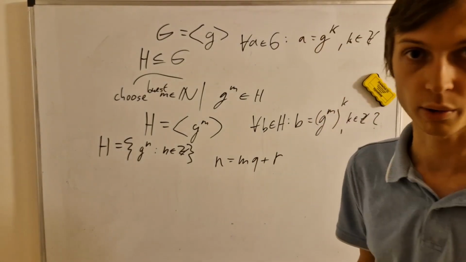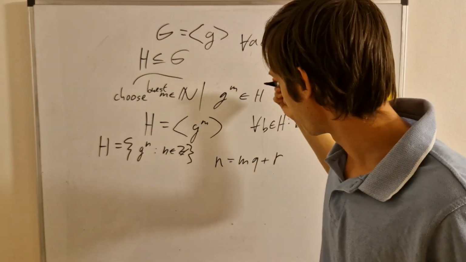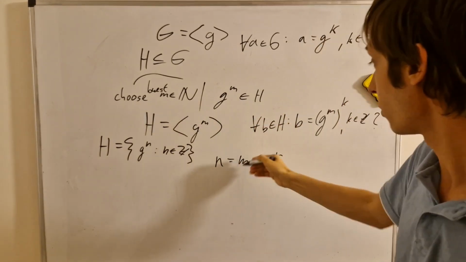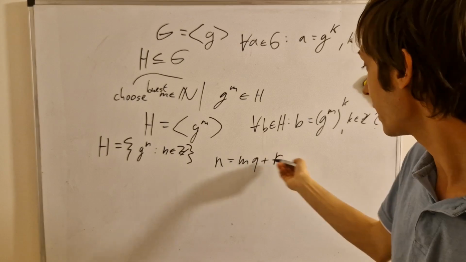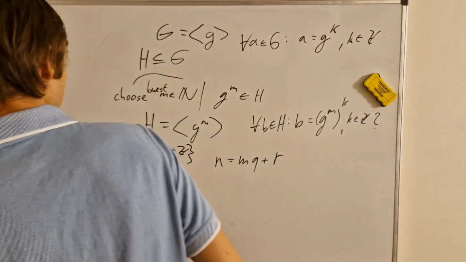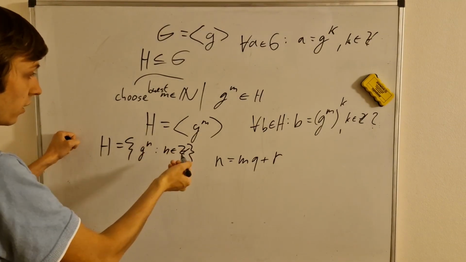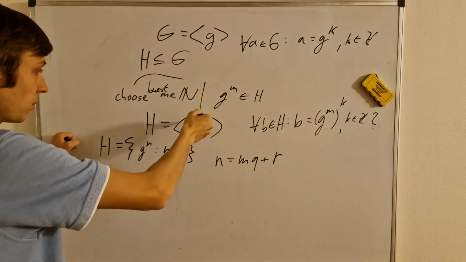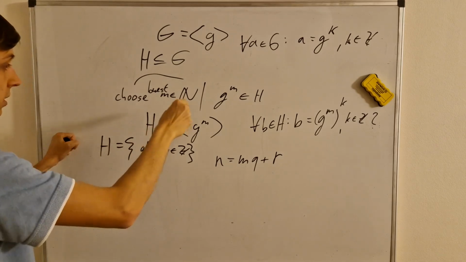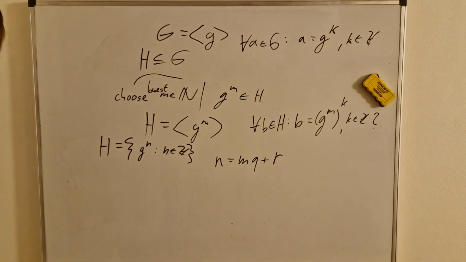But we want to see, is this compatible with the Euclidean division algorithm, which basically says N is an integer multiple of M only if R is 0. So you want to see if that's the case. And now we proceed. If any element of H is G to the N, well, before we said it's G to the M to some integer power. But that could only work if R is 0, so let's now prove that R must be 0.